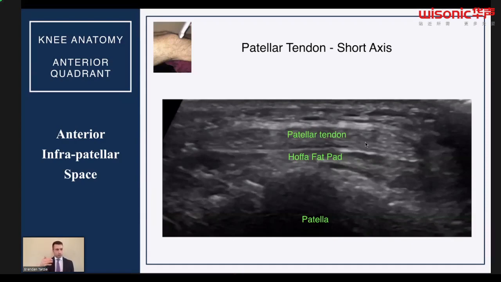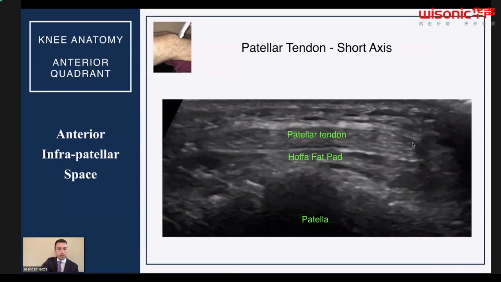And when you're in the sagittal, you always want to scan distally and proximally as well. So kind of go up and down all the tendons and all the structures. You want to see the integrity of the entire structure that you're looking at. And in this view right here, you can see the width of the tendon. You can look to see if there are any tears, any abnormalities in the shape of the tendon that we're looking at here.